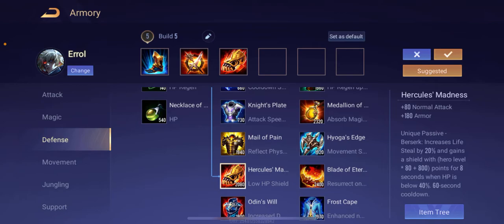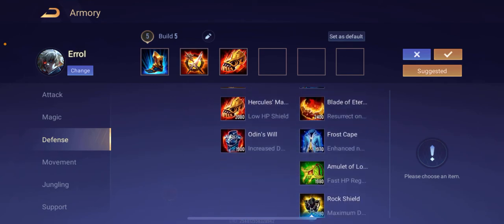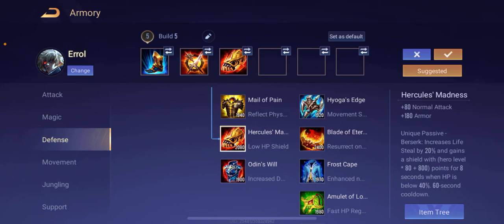Really underrated ability. I mean, wow, this thing will destroy if you give it the chance to. But a lot of people don't really use it because they don't understand it. So I'm going to do a little explaining here. Increase lifesteal by 20% and gains a shield with hero level of 80 times plus 800 points for 8 seconds when HP is below 40%.